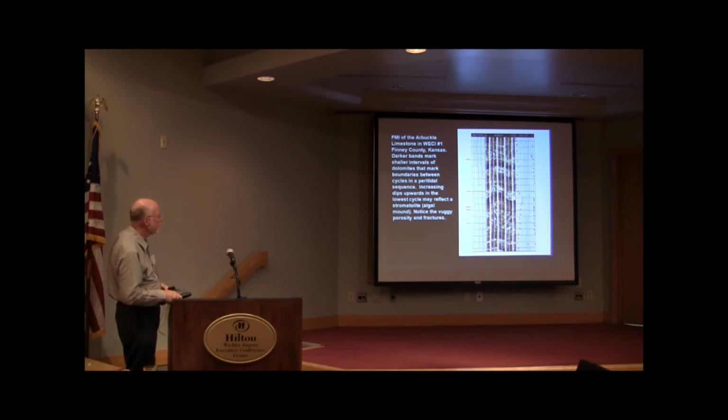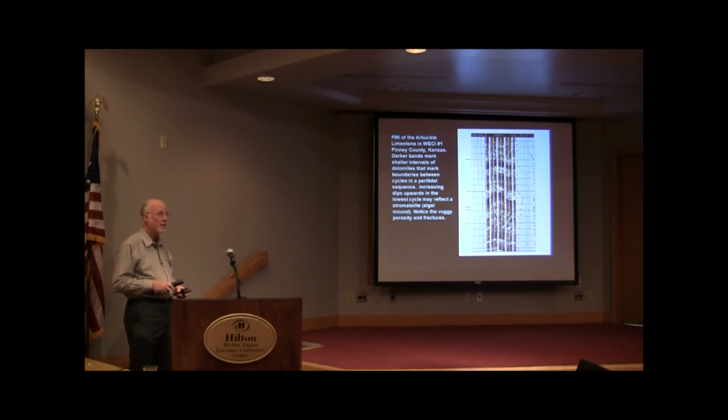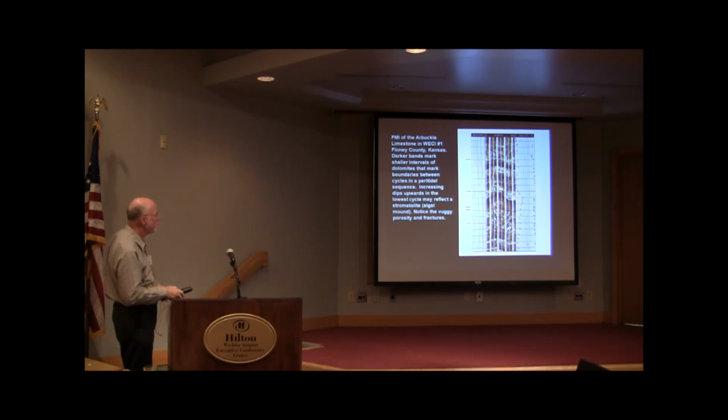So let's look at the bedding features, and we see this kind of stuff. Here's a brown band there and a brown band there. We're looking at cyclic deposits. These are the more conductive, probably more shaly. I'd have to go and look at the gamma ray to make sure, but that's fundamentally shaly at intervals there. Also notice the kind of leopard spot pattern you're picking up within there. So you're picking up lots of vugs. So here's another instance of what Richard was talking about this morning, the vugs within the Arbuckle. Now you can actually see them developing here.